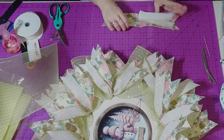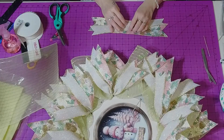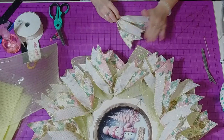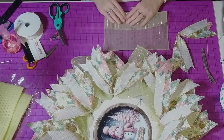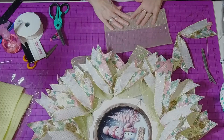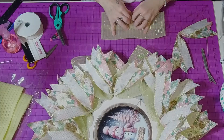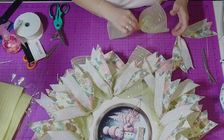So if you're looking for supplies, they also sell all of our boards. They're always stocked up. The Ribbon Shed, they're a little bit of a smaller company, but they have some really cool stuff, and they have lots of ribbons and mesh and everything. And they too have all our boards.